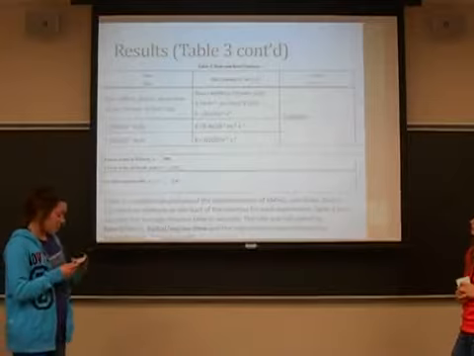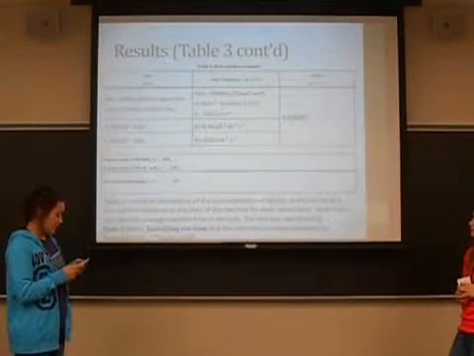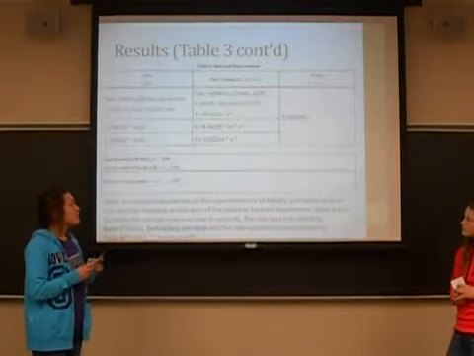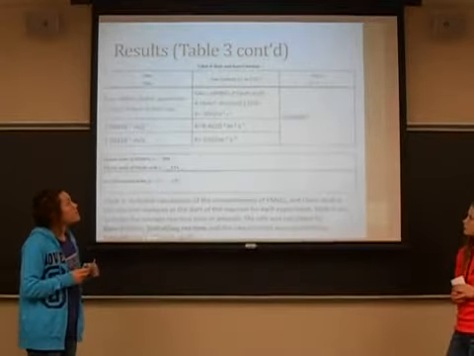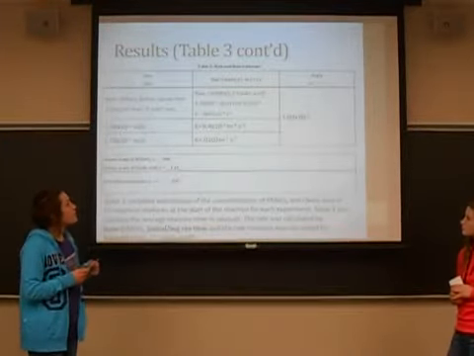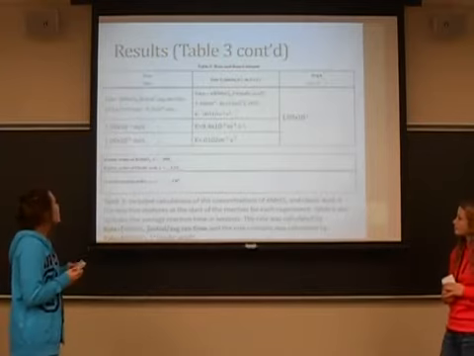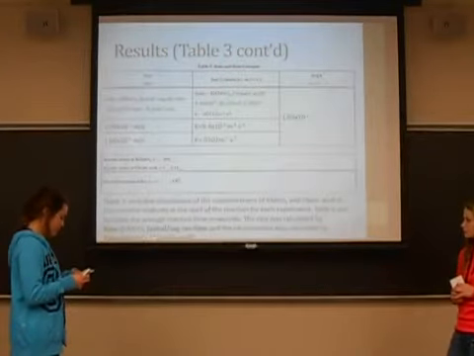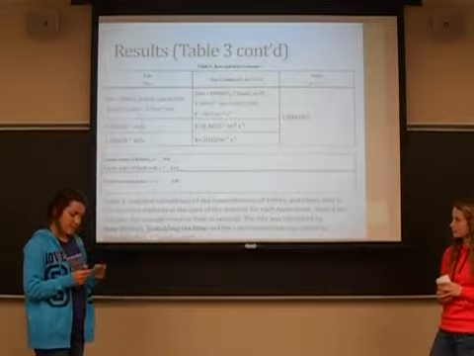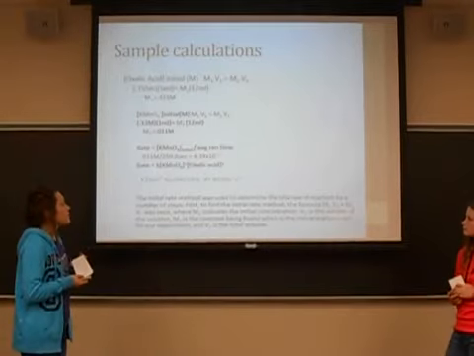And then to find the rate, we used rate equals K times, for the rate, we divided the molarity of KMnO4 by the average reaction time, and that's the first column. And the second column for the rate constant, we use the rate law, which is rate equals K times the molarity of KMnO4 to the X times the molarity of oxalic acid. Right there, those are for the second column. And for the average K, we just average the K. And then for the kinetic order, to find the rate constant K, we substitute the molarity values of oxalic acid and KMnO4 into the rate law equation and set it equal to the rate found earlier. And those are our sample calculations for the table.